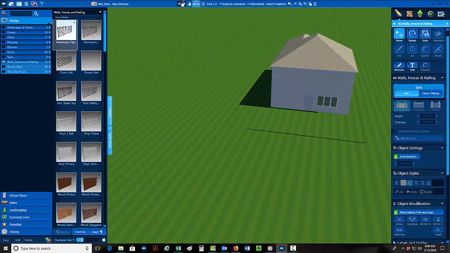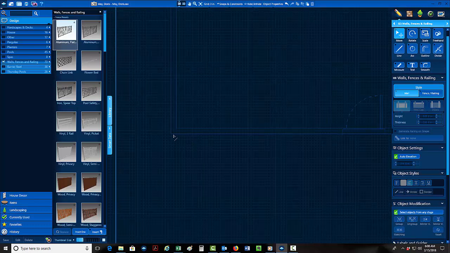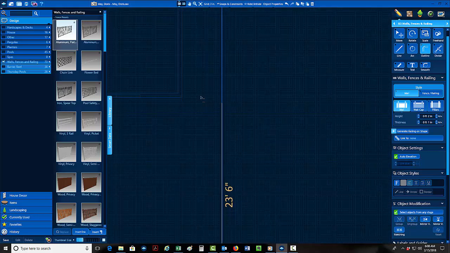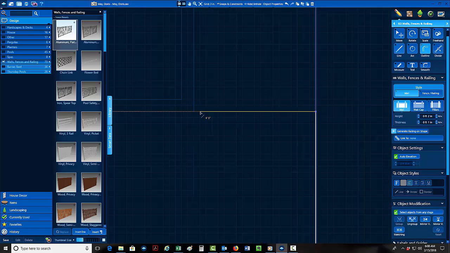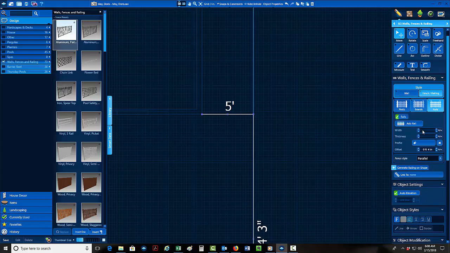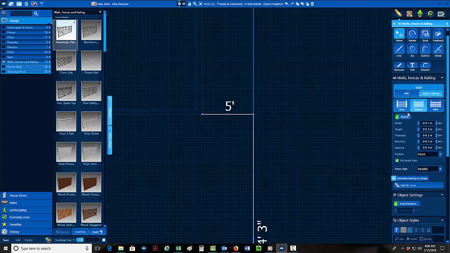Let's go ahead and add in that fence real quick. It ended right here on the property line. So now I've got a very straight, accurate fence, and I know where I am going to be. There we go. And this is going to be a fence. Boards are going to be 6 feet tall. Width-wise, the boards are going to be 4 inches wide. Thickness is probably closer to 1 inch.